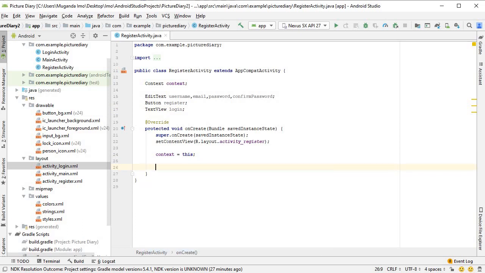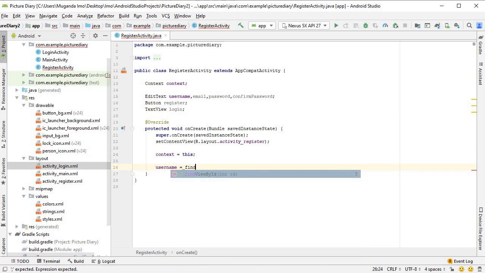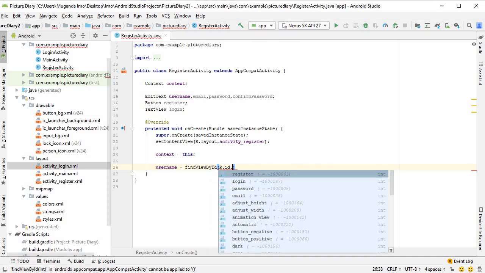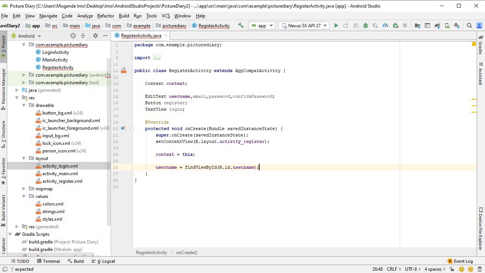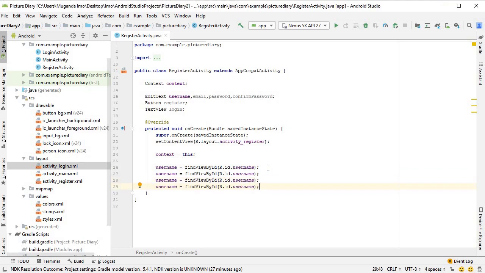So we say username, find view by ID, R.id.username. And we'll duplicate this how many times? 6. So Control D 6 times, and we start changing things accordingly.